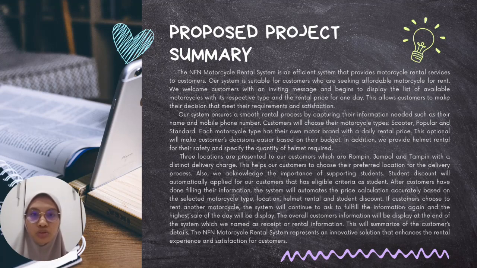We also add discounts for students, which we apply to customers who meet the eligibility criteria as a student. After they select the motorcycle type and fill in all the needed information, we will display the information at the end of the system, which we name the receipt and rental information.